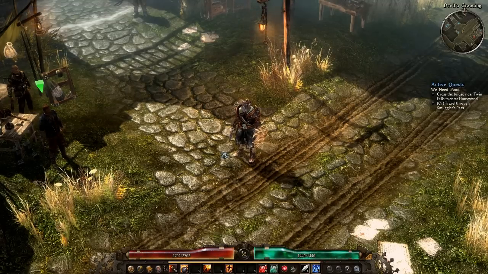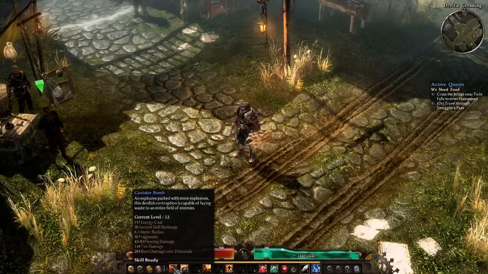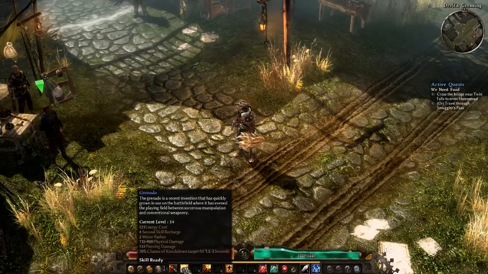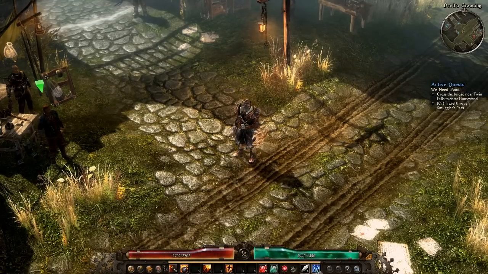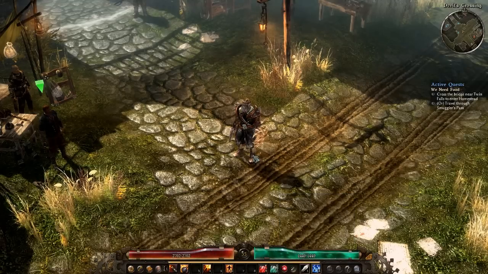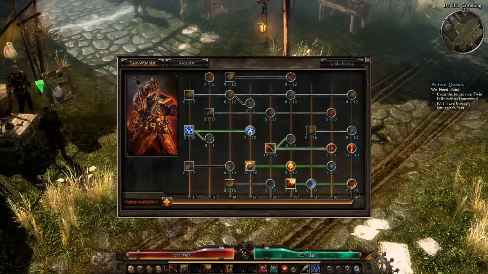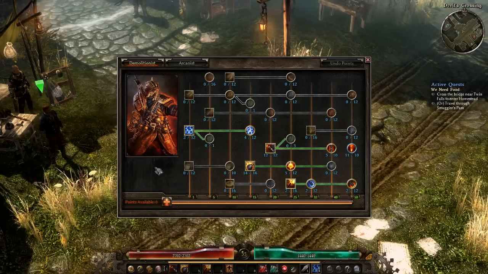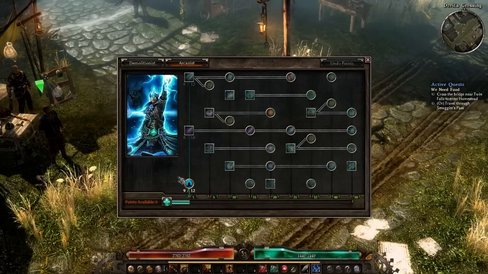So in this build I'm mostly concentrating on canister bomb, Grenado, 1 point into mortar trap, and I also have the stun jacks. So let's go take a look at what we have exactly, and I'll explain why I put points into Arcanist. Let's go to the Arcanist right off the bat.